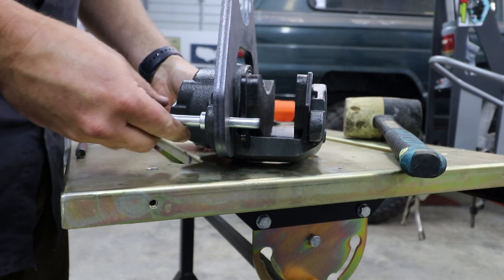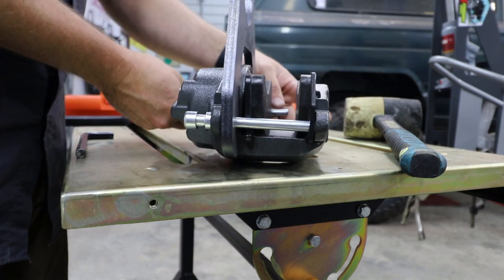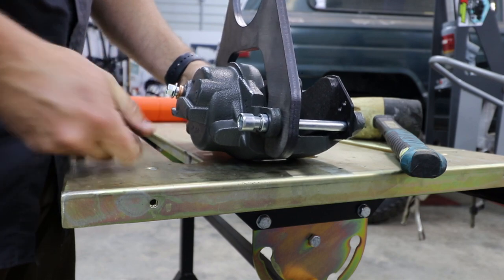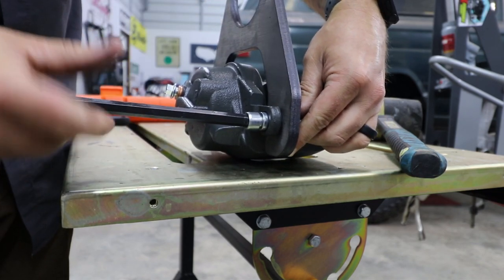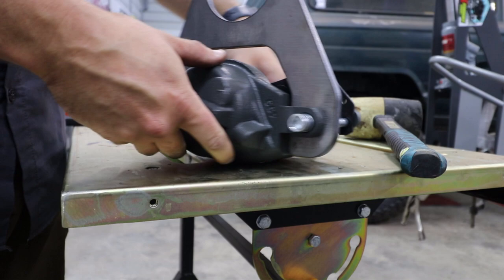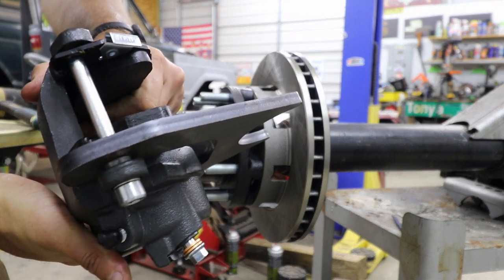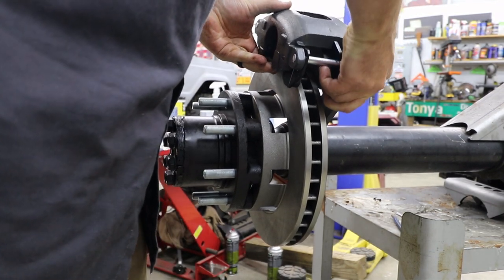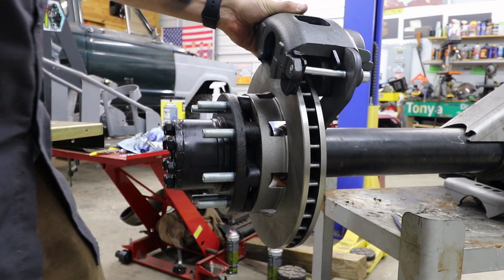Now I'm going to take the bolt, run it all the way through. Get that one started. All right. So this is it all together. Now I'm going to take the setup and place it on the axle. I'm going to take a rubber mallet.